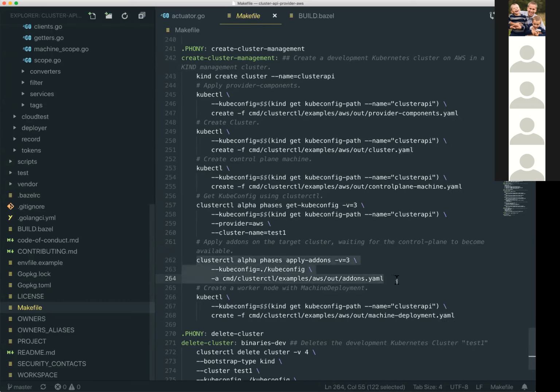some of them are still required, if you want to apply add-ons. But this really isn't actually required. It's just a nice way to have a retry loop. So I just wanted to point out that a management cluster is not that difficult to support. And this actually uses a kind cluster as a management cluster. So it solves a lot of the things that we have talked about. Any questions on this?